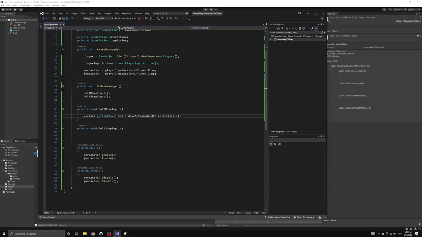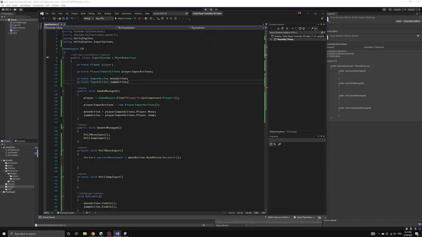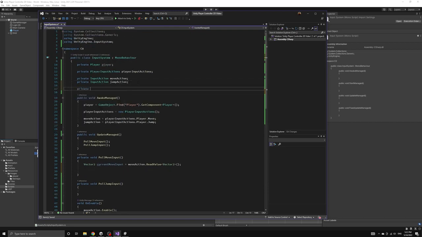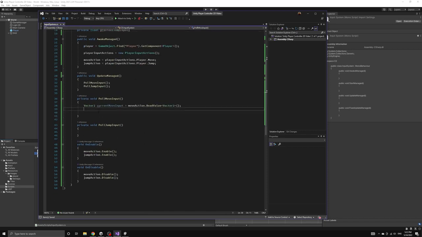In order to determine when the input value has changed, we are going to define two variables to keep track of the previous input value for each of our actions. This might seem like overkill if you have some experience with Unity's input system, because it also provides callbacks that will fire every time the input value changes. This sounds like exactly what we want in this case, but there is a small detail regarding the game controller's D-pad that causes an issue.